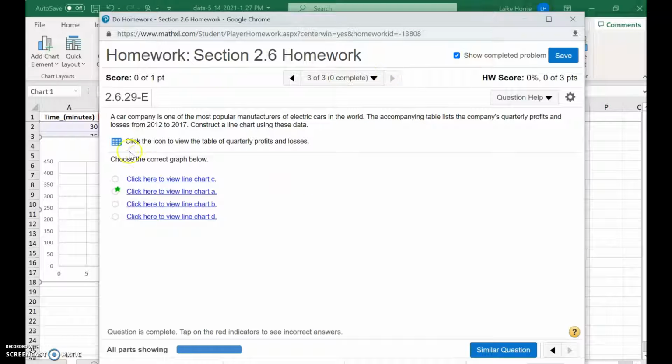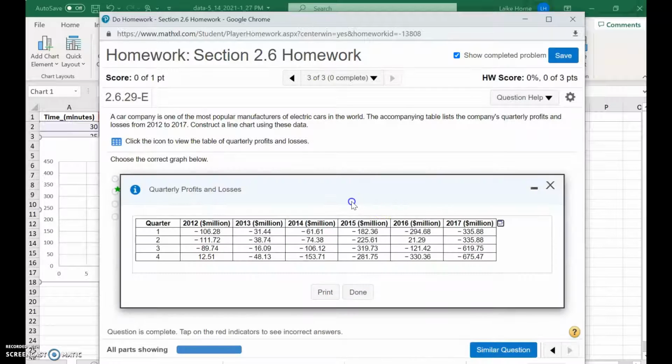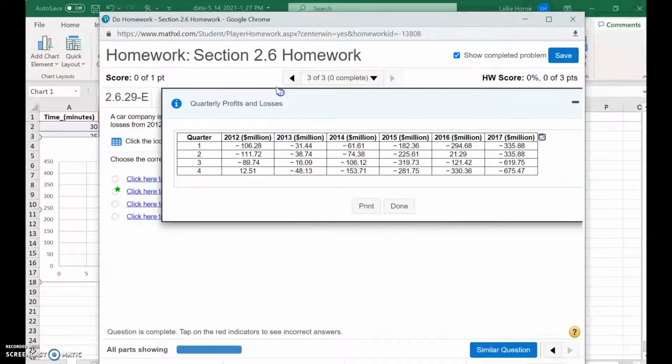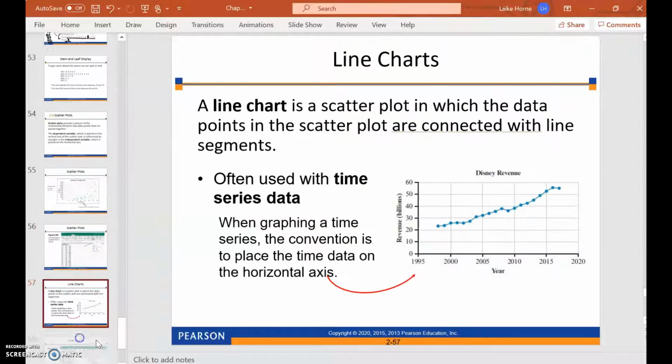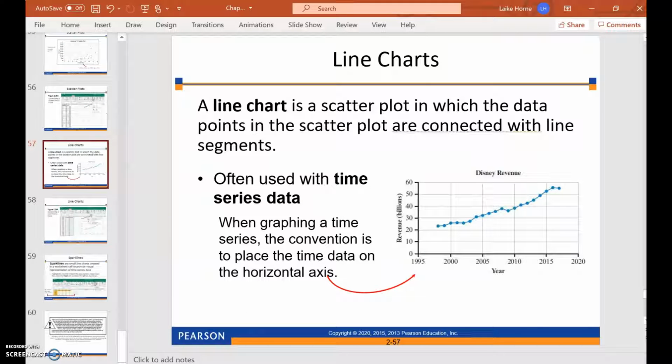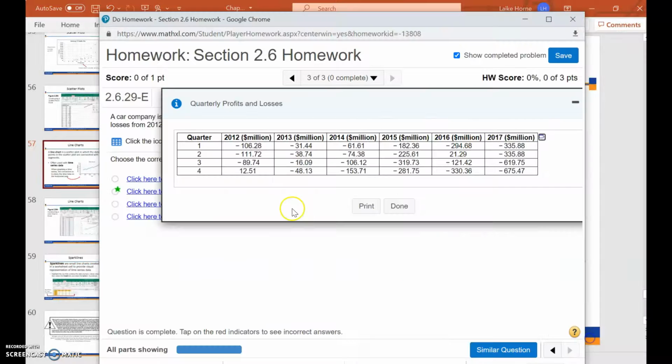This one is we're given quarterly profits for different years for a company, and we want to make a line chart. If you open this in Excel, it talks about line charts and how they're used with time series data, which we've already talked about, but I'm going to show you anyway.